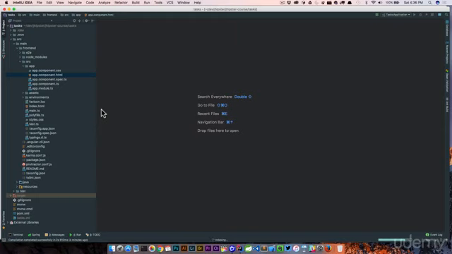In the next lesson, we'll take a look at what the original app looked like when we started this section, with the tasks and the add task and the task list component. We will use Angular CLI to create those different components, and in the rest of the section, we'll build those out and start to connect those to our Spring Boot application. So with that, let's move on to the next lesson.